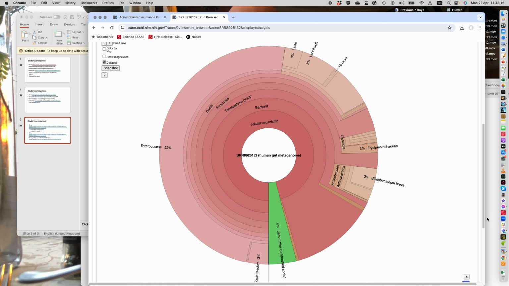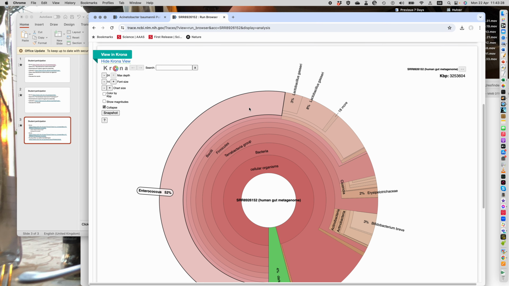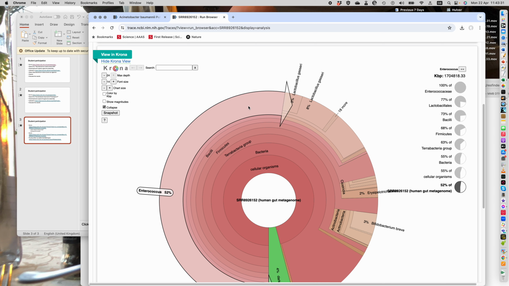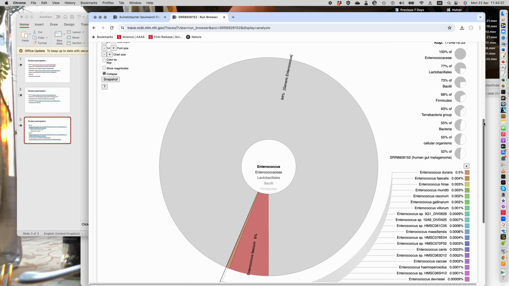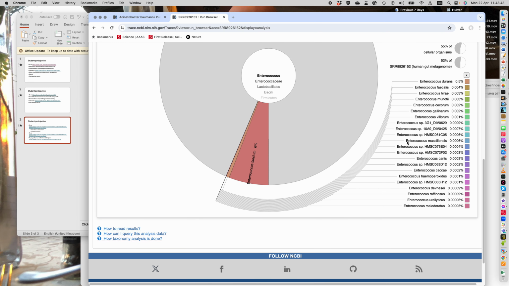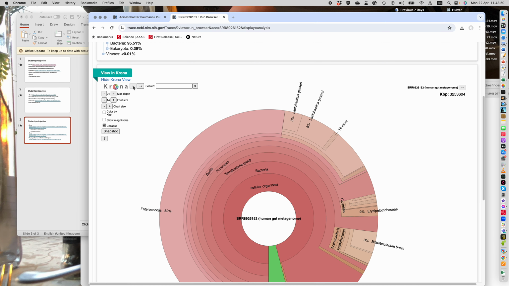Some of it is actually earmarked as Enterococcus faecium. A lot of it is just enterococcus, and that's because it basically hedges its bets. It can't quite tell what species it's from sometimes. One of the cool things you can do here is double click and it'll take you out and show you what you've got there in terms of enterococcus. It's just saying generic enterococcus, Enterococcus faecium, and then you can see all the other kinds of enterococcus it's saying might be there. When you get these very trace amounts in the background like this, that's usually miscalls rather than meaning anything very much. And if we can go backwards, we can zoom back out again.